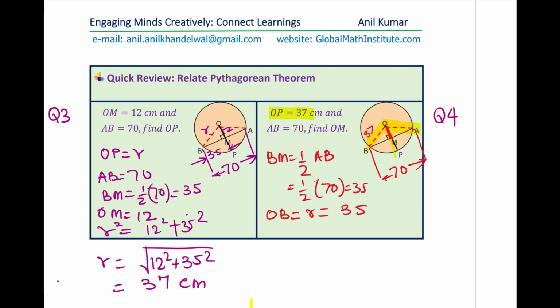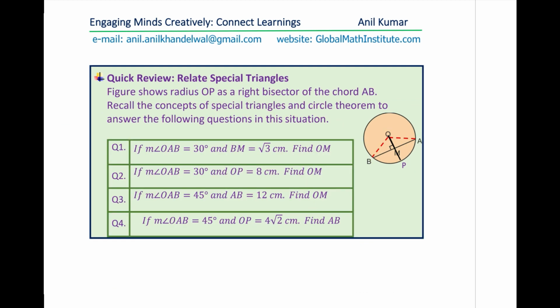And therefore, we can find what OM is. OM, being the shorter side in a right angle triangle, is going to be the square root of 37 square minus 35 square. And what you get is basically 12. Correct? So that is how we can actually solve these questions, right? And the units, of course, is centimeters. Correct? So I think it is absolutely clear how we do the first part, which involves the right angle triangles within this circle. Now let's take the second set of questions, which involves the angle.